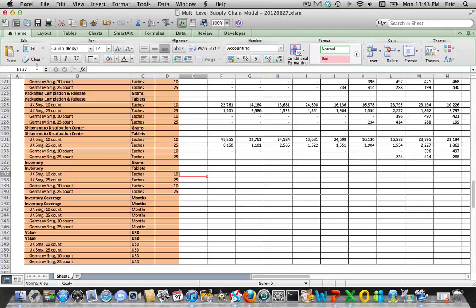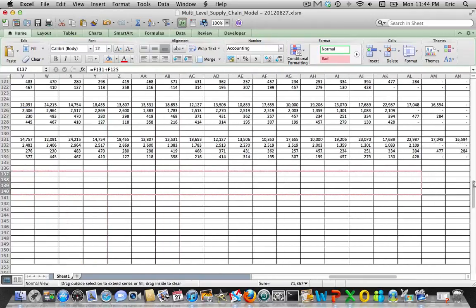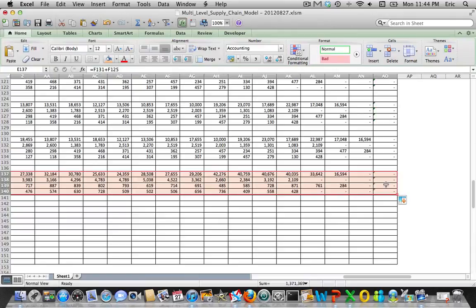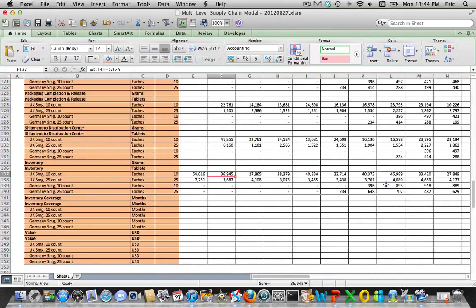But for us, we're going to say, well, starting inventory needs to equal whatever needs to ship the next month plus whatever is completing packaging in the following month, because all that needs to have already been at the packaging location, or else we'd have a problem based on the lead times that we're talking about here. So we've got those starting inventory levels factored in, and frankly I can just drag this across because it'll all work out in the sense that the inventory level needs to be equal to whatever's shipping the following month and whatever is completing packaging.